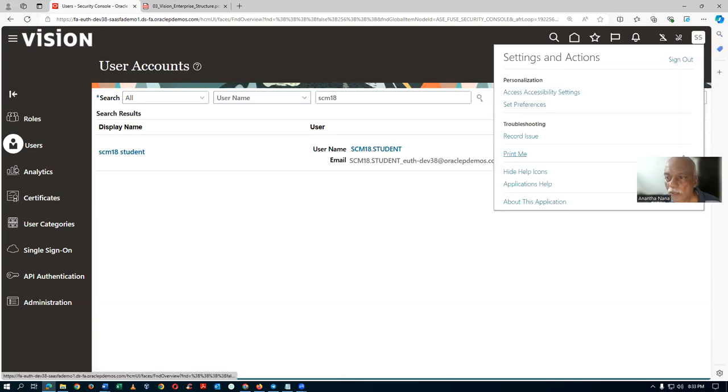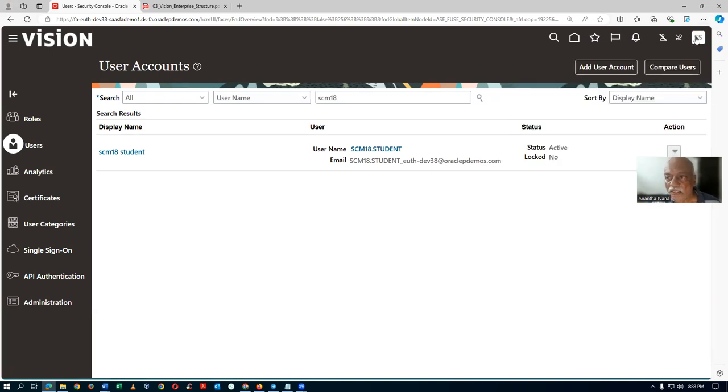Click on it. This is not available. The setup and maintenance is also lost because the OESCM role is not there, so that is also removed now. Nowhere is it available now. So what I do is, I will log in as 19 and add the data access. 19 will be having everything.